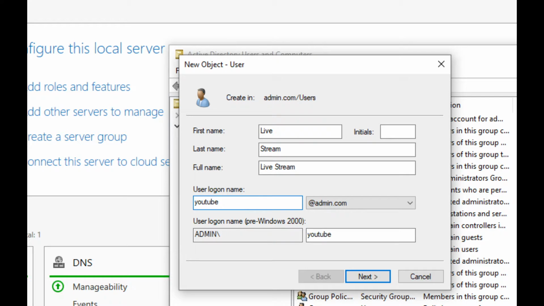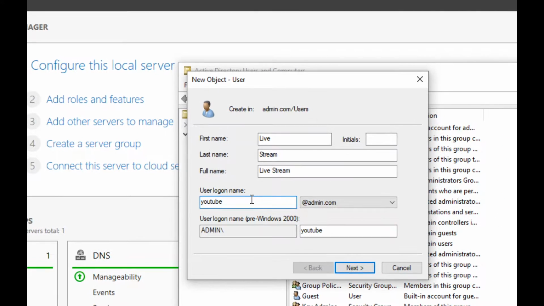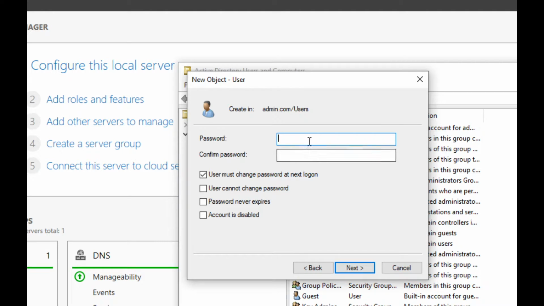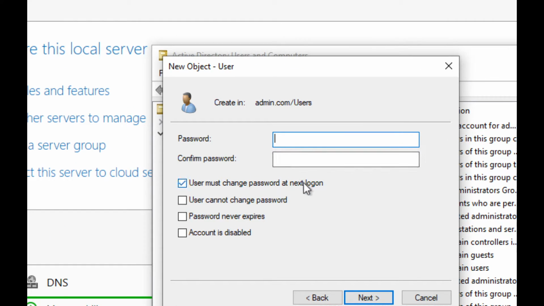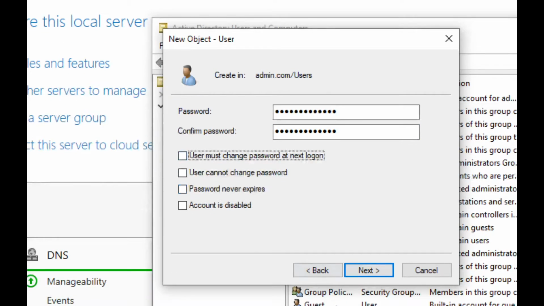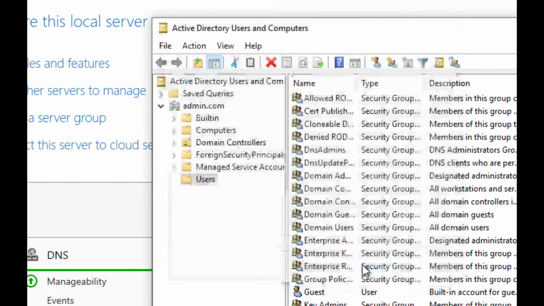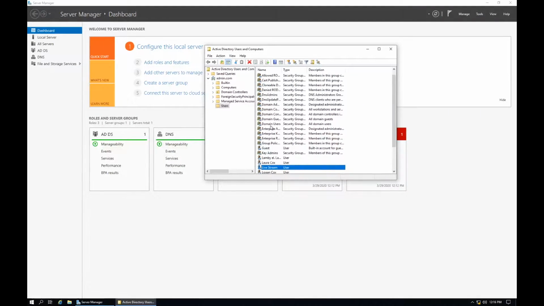We're going to call it YouTube. We're going to hit next, and then it's going to ask us to create a password. So we're going to make our password. User must change password at next login: we're going to disable that, and hit next. Then we're going to hit finish, and if we did everything correctly, it should let us in.